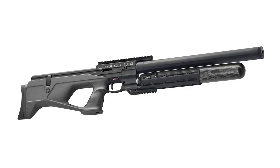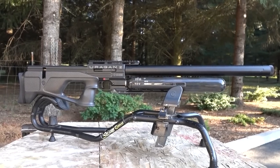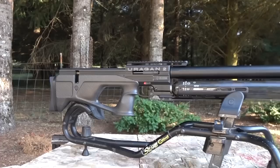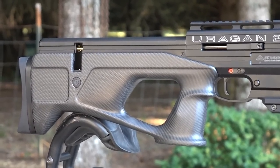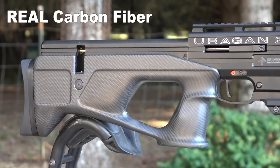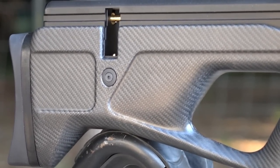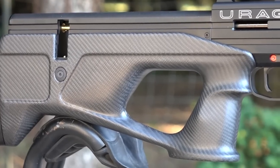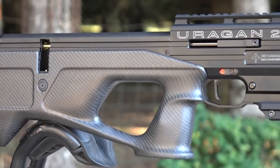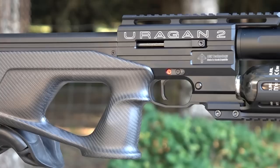If you guys don't know about the URAGAN, it has a level of accuracy where they all blur together, where you can't really get any more accurate, so you're not going to find a more accurate air gun. The other thing that's amazing about the URAGAN is that in 22 caliber, it gets like 220 shots, I believe. And that's not sub 12 foot-pounds. That is full high power, 900 foot per second shots, 220 of them, regulated. So that right there is amazing.